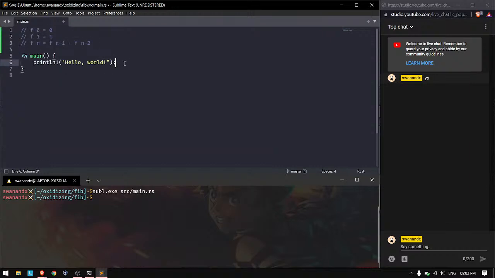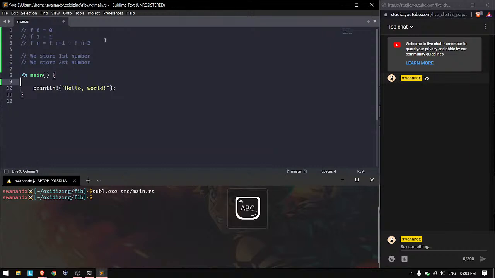So without wasting time, let me first have some strategy here. It will be like we store the first number, we store the second number, and then we just update those two variables, right?